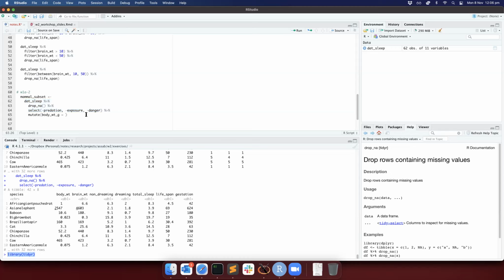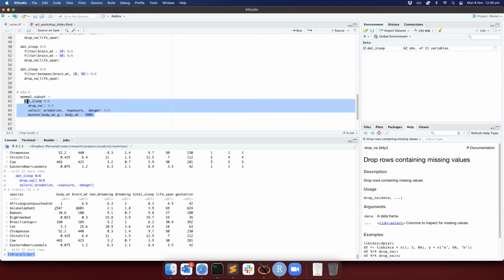No, but that's cool. So what am I going to do? I'm going to create a couple of new variables: body weight in grams. And so it's currently in kilograms. I was mixed up in the slides, but that's fine. So I'm going to do body weight divided by 1,000, because that's how we get from kilos to grams. So that will create this new body weight G from body weight divided by 1,000.